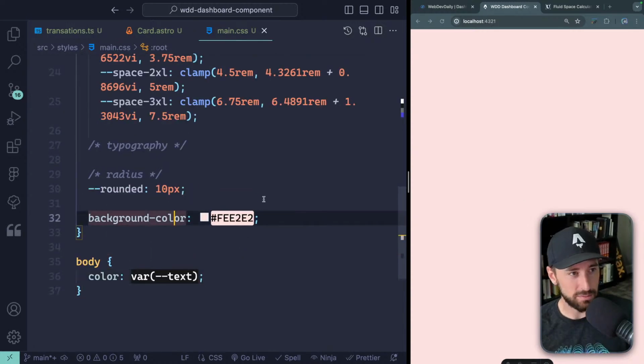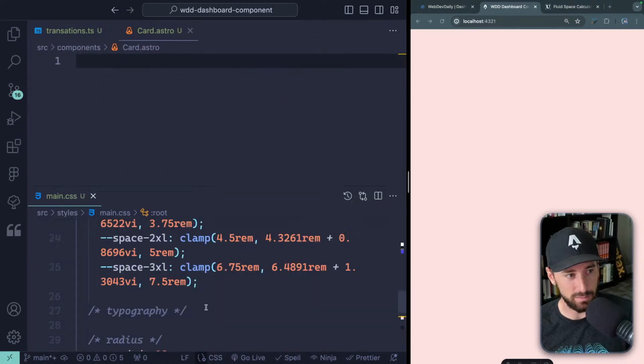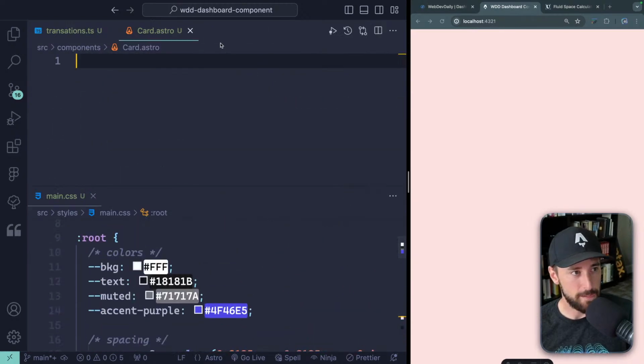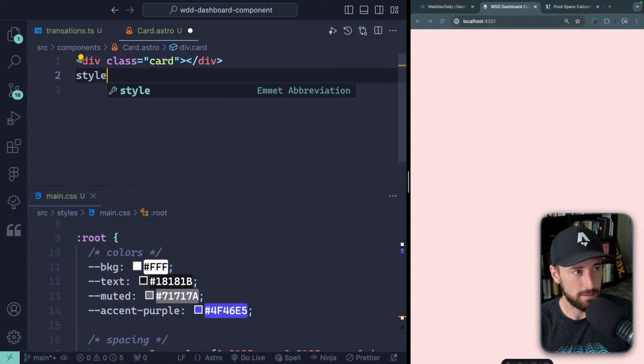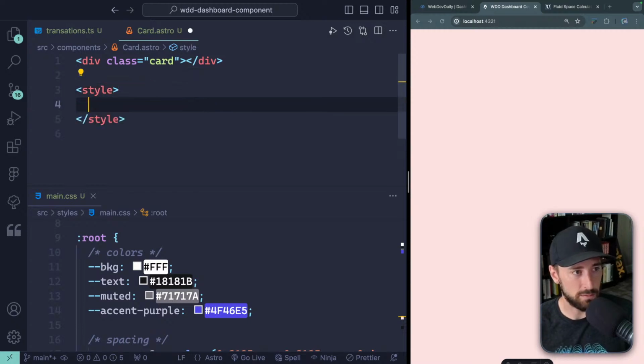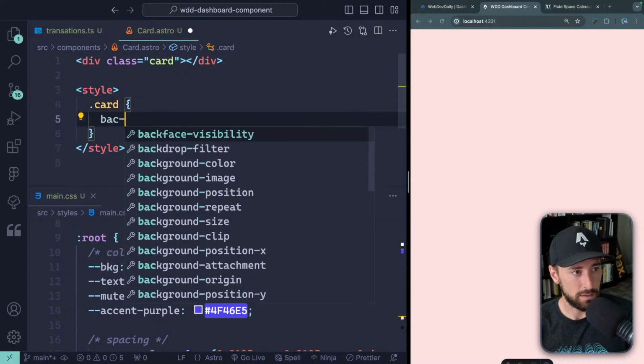So over here in the card, one of the things you can do is pull a lot of these things in elsewhere, but this would probably be scoped to the card itself. So I would tend to bring this down this way and just have a card, which I guess is just going to be a div. I give this thing a class of card. We've got scoped styles down here. We can take the card and set the background color.